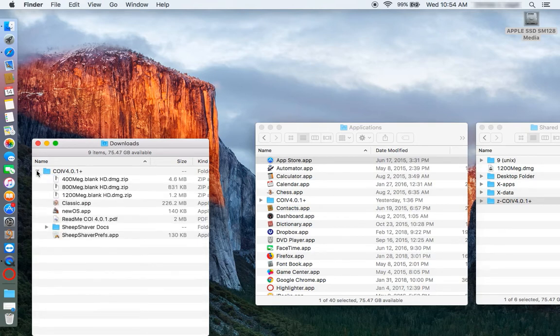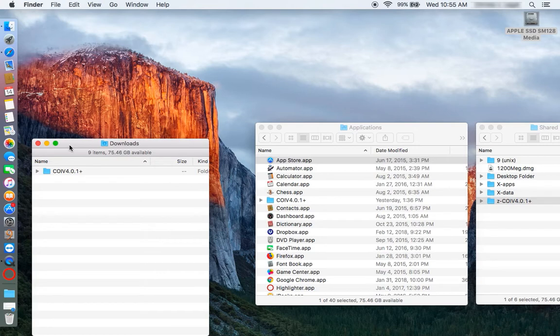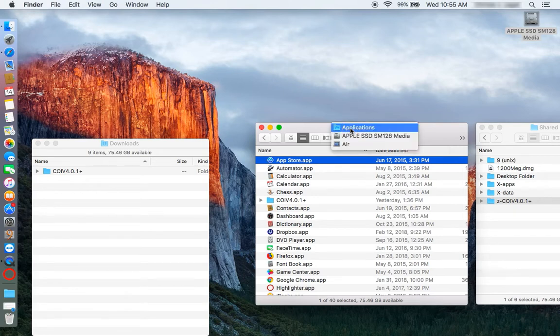And this contains some items that the virtual machine will use, but the things that you will need to be aware of is the Classic app here is what you end up running, and one other thing needs to happen, and that is you need to put a disk image somewhere else on your hard drive. The installation is very simple. You take this folder, first of all, and put it in your Applications folder. The Applications folder, as you know, is in the first level of your boot hard drive.